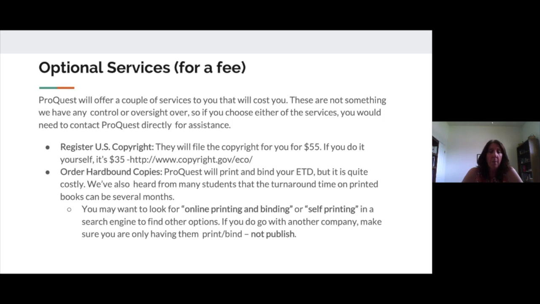Look for offline printing and binding. Be very careful. Some of these places are going to steal your work and publish it as their own. So they'll be happy to bind it for you, but they're going to want you to sign it over to them, and then they can sell it like a book and make some money. So be very careful. If you're going to do it, make sure it's just going to be printed and bound, but it will not be published.